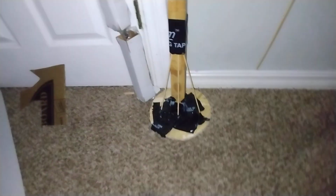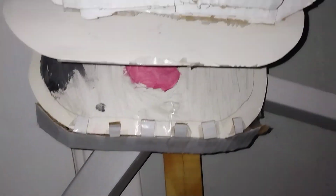Hey guys, so today I'm gonna show you my animatronic that I've been working on since last September. I used to have this cardboard and I replaced it with this metal. The theme for this is actually for one of those, what's it called? It opened in, I think, the 1985s. Pizza Time Theater. Yeah, Pizza Time Theater. I'm trying to do these types of animatronics.